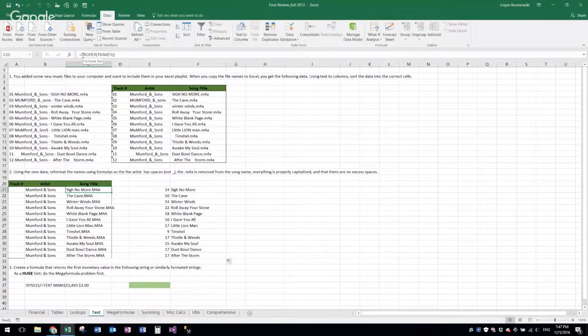Okay, and so now we want to do it on this. So we're going to say the left of the text. Our number of characters is going to be, let's use search. And then we want to find .m4a. Oh, because we didn't use the dot, that's why it was minus 2. m4a within text.